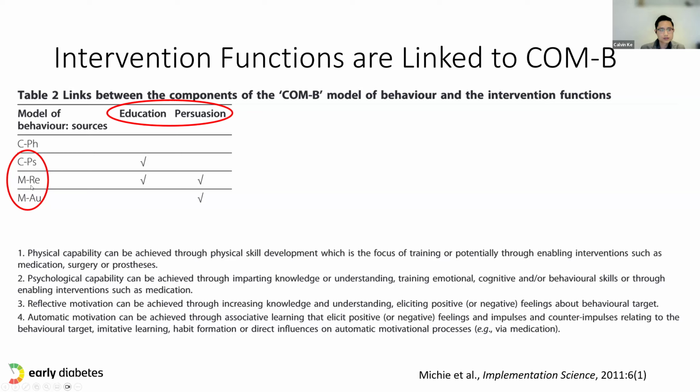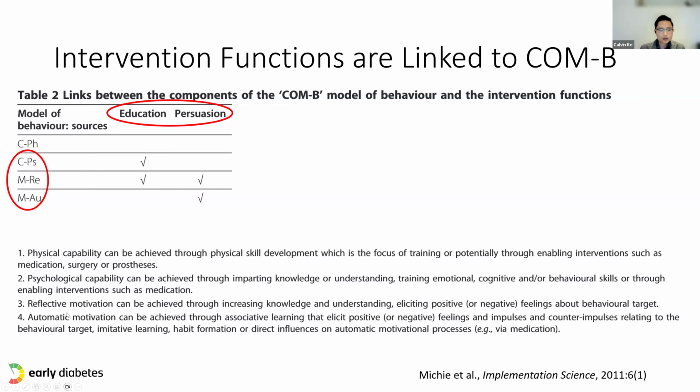The motivation is characterized in different ways. There's reflective motivation. So this is like somebody thinking about their cardiovascular risk and really saying, this is a very high risk. I need to be worried about this. I'm going to focus more on doing physical activity. And so that could be through education, but it can also be through how they feel emotionally. They see a high risk and they think, wow, I'm very worried about this. And so they might be more motivated to do it. And so this is reflective motivation.